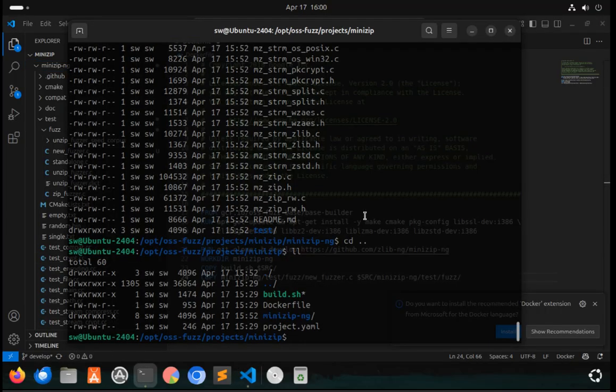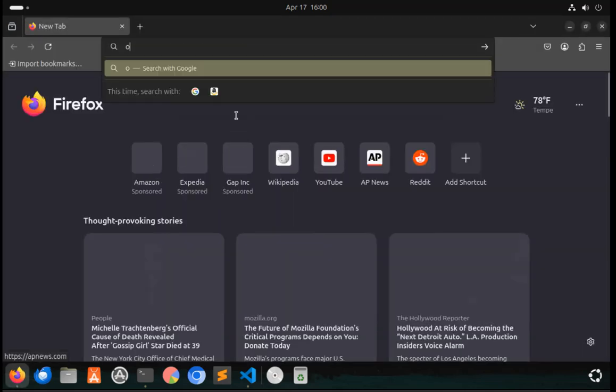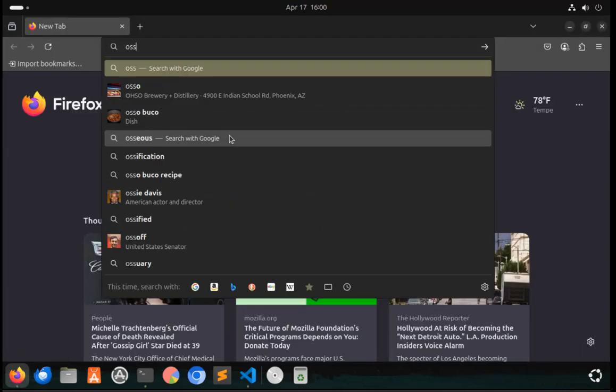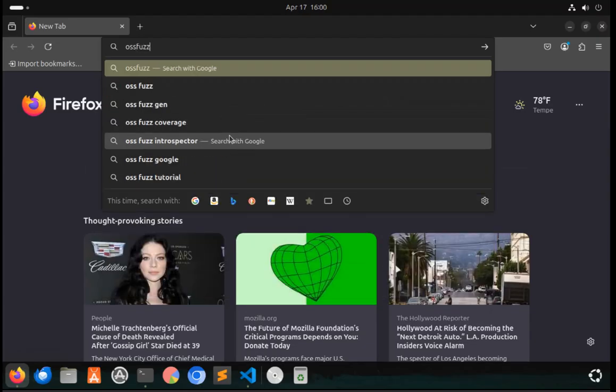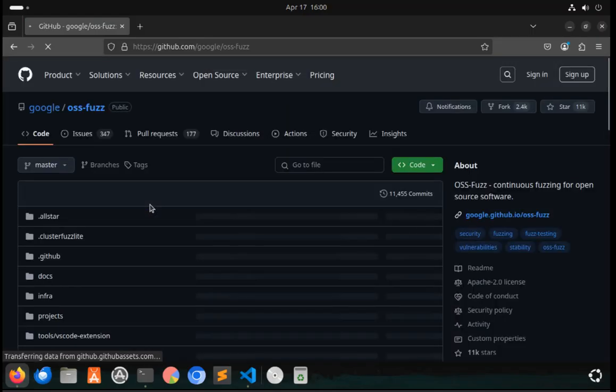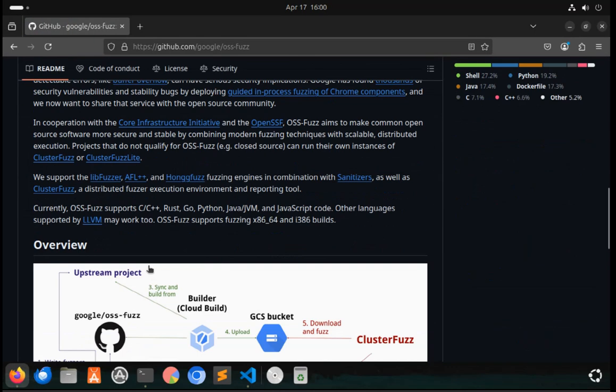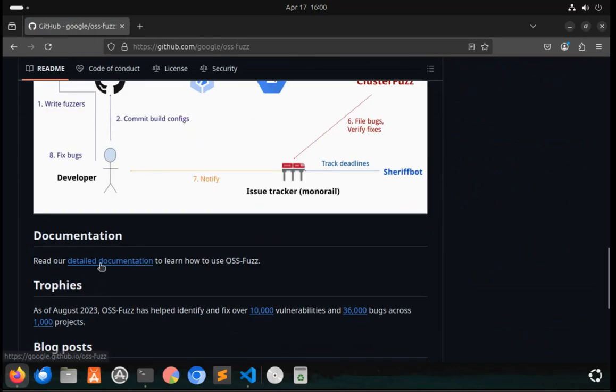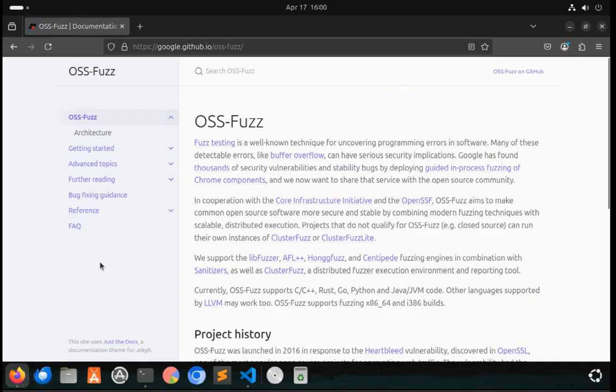Now, in order to compile, we need to look up the actual commands to do this. So let me pull up the OSS Fuzz project. Just Google OSS Fuzz. Pull up the documentation.